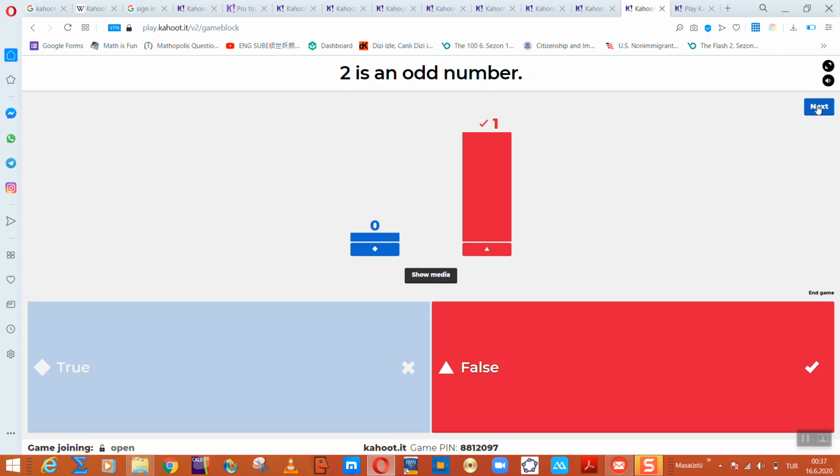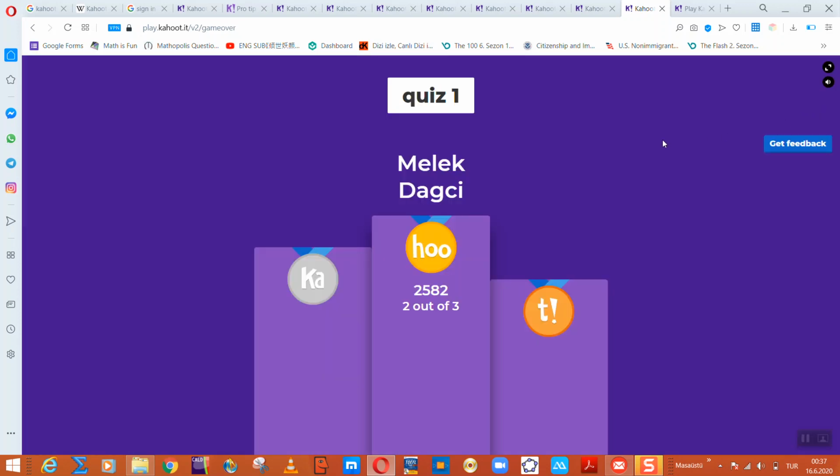Even if the time didn't finish, the teacher will be able to see. So when you finish the attempt, at the end of all the questions, when the students complete the whole quiz, you will see the winner of the game.